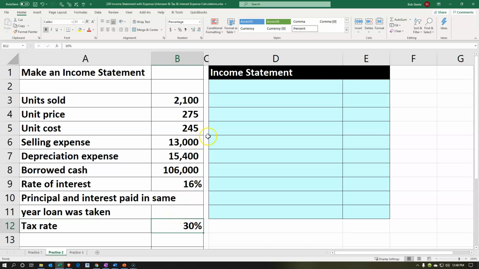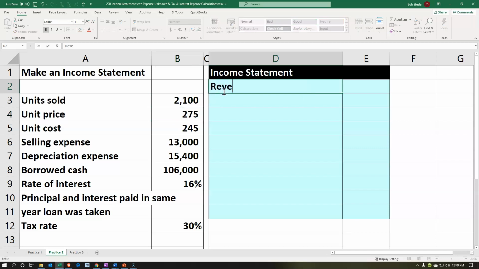Okay, so we're going to start up top once again. Oh, we also have units sold and unit price. So we'll have to do a calculation for the first item, which is going to be revenue and sales as well. We're going to start off the same thing, revenue or sales. And this time we sold units of inventory. So now we have inventory units that we sold and the price that we sold them for. That means the sales price is going to be the multiple of those two, because we sell them for the fixed amount and we sold that many units.